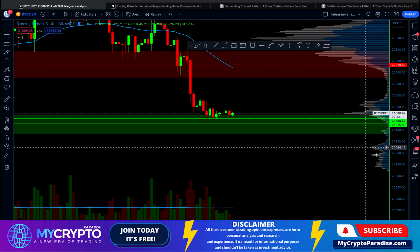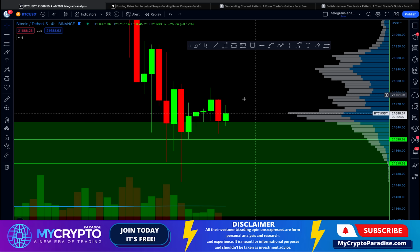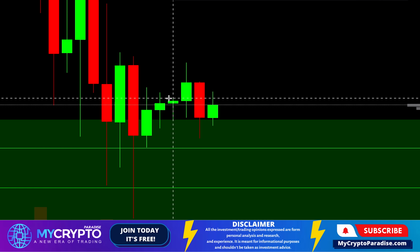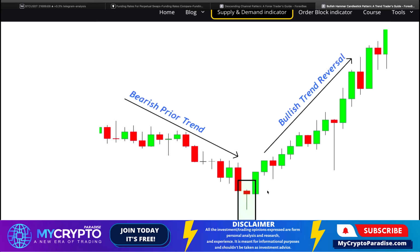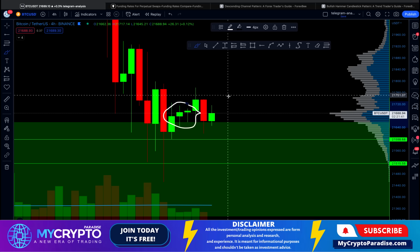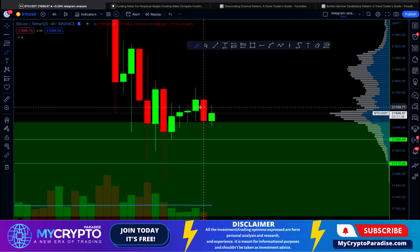Another thing that's happening on the bullish spectrum here is that we are creating some bullish candlestick patterns right here. For example, you can see this bullish hammer candlestick, right? So it's pretty textbook. As you can see, this is how the candlestick looks in the books. It can be red or green, it doesn't matter. In this case it's green, and afterwards we have this buying power candle.